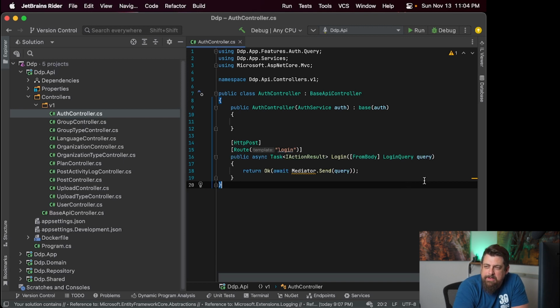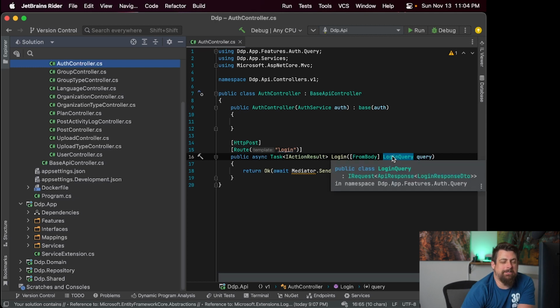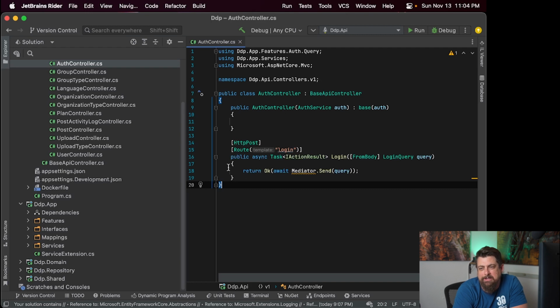And so mediator says, hey, whatever type of object this is, I'm going to look for that class, and essentially it just links the class that it's calling by the name of the object that you have here. There's a little more to it, but at the basic level, that's what it does. And we'll take a look at that.